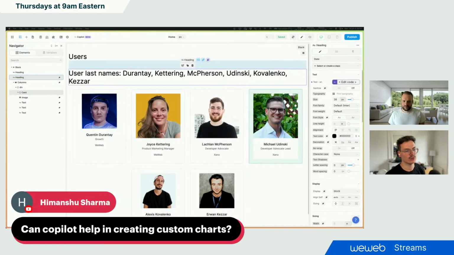In the end, we're working on something that would also expose to you the instance of the plugin, for example the Chart.js instance or the Mapbox instance. I think what WeWeb Copilot would do is use it inside the formula. But it won't write or create the whole chart for you. You still have to bootstrap this in a way, but it can definitely help.